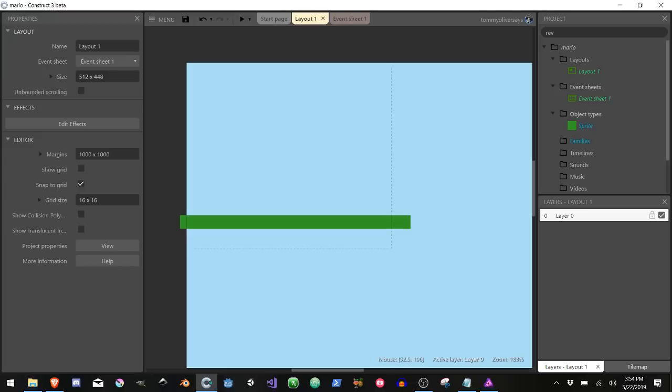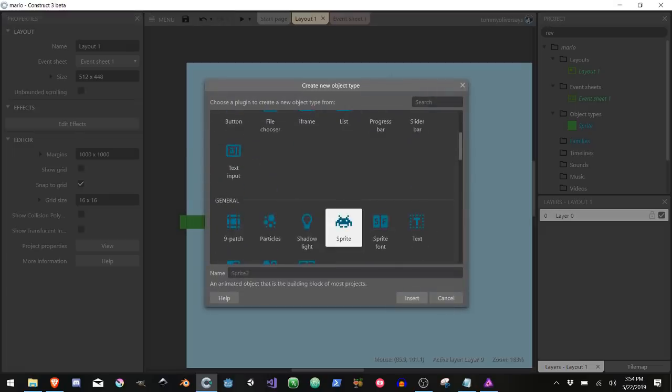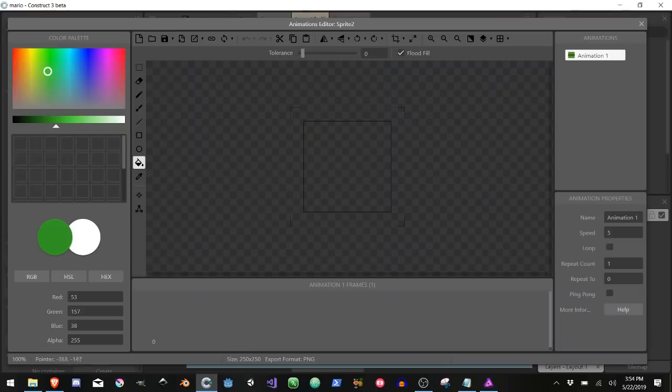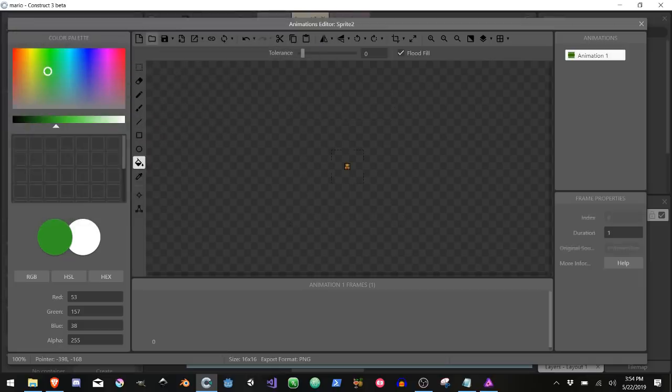A floor by itself is not very interesting, so let's double click again. We're going to add a new sprite. We're going to just put it up here, I guess. And instead of drawing something this time, we're going to pull a graphic that I'm sure you're all very familiar with. Mario. NES style Mario. So, we're going to make sure of a couple things. First, we just want to click this here.